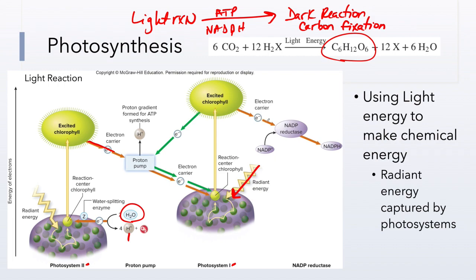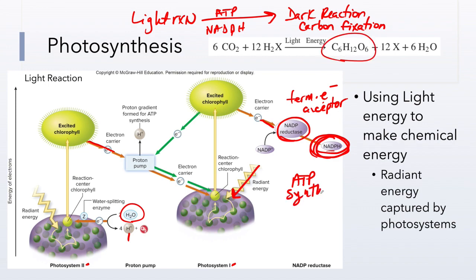That electron will finally get attached to and will reduce NADP. NADP plus will become NADPH. NADP reductase is the enzyme that carries out that step. So the terminal electron acceptor in the light reaction of photosynthesis is NADP. Okay? And we make NADPH. But with photosynthesis, we've also created a proton motive force. And that proton motive force will also use ATP synthase. It works exactly like the other electron transport chain, and it produces ATP. So we'll get a bunch of ATP from this process as well. So in the light reaction, we make NADPH and ATP.